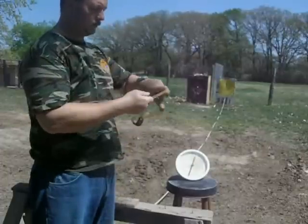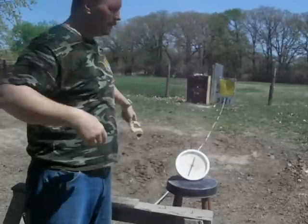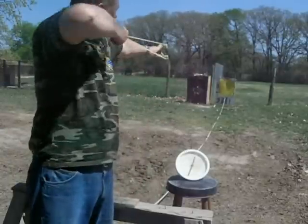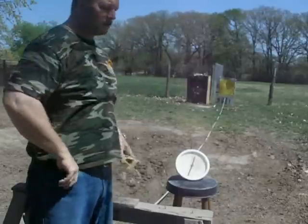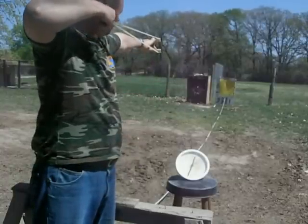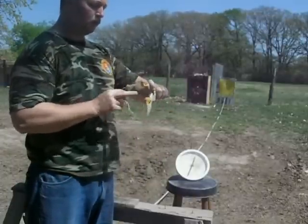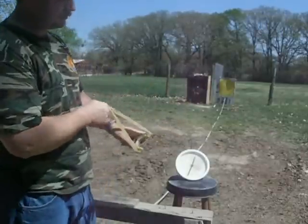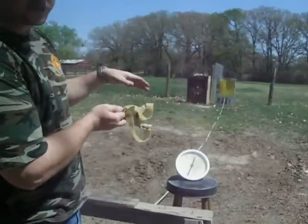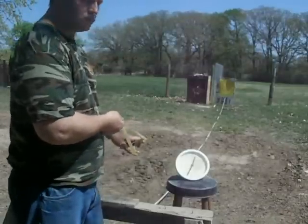Fifteen. Sixteen — dead center. Seventeen dead center again. Eighteen dead center again. Not bad. I like this slingshot — this universal forks one really allows you to line things up really easily. One of the things I haven't showed a lot of people is when I do this, I line this up exactly vertical. I can actually take my eye off and make sure the forks are lined up, not just the bands. So it's at 18.